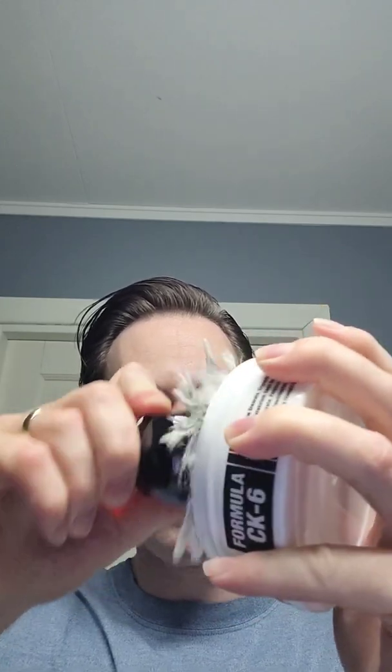The soap base is CK6, and for those of you who know that, it's a very thirsty, dense soap, and you almost need nothing to make a phenomenal lather. So what I did, I wet my brush, shake it out, and go straight to the tub and just do 10 swirls. That will be plenty. So again, 1, 2, 3, 4, 5, 6, 7, 8, 9, 10. There we go. Doesn't look like much at all, but you'll see it's more than enough.